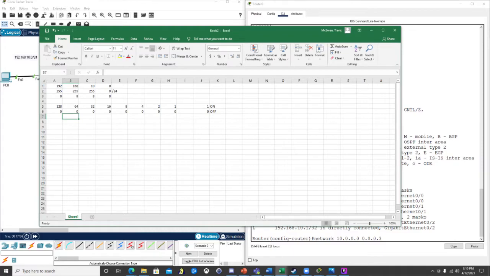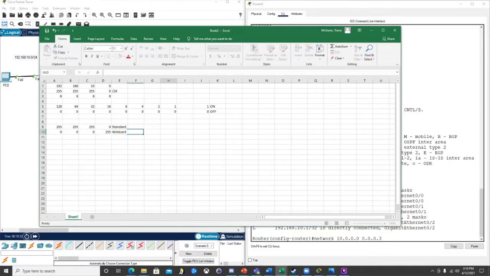So that's what we see when we're dealing with this. A wildcard mask is another way of just saying it's the remainder. If I have 255.255.255.0, and this is a standard mask, then my wildcard is just the remainder. It's what do I have left? Well, I have 0 left in the first octet, 0 left in the second octet, 0 left in the third octet, but I have 255 left in the last octet. And so that's our wildcard.